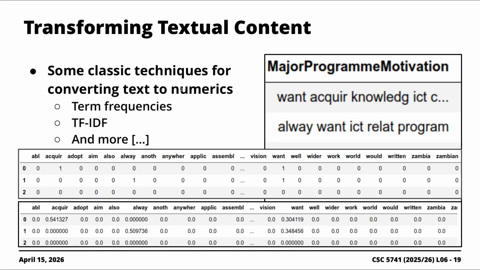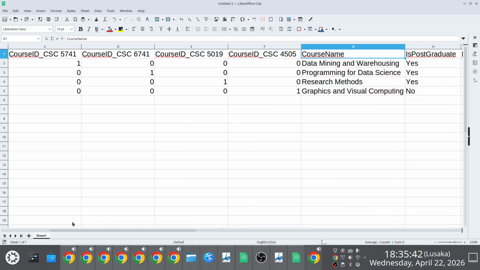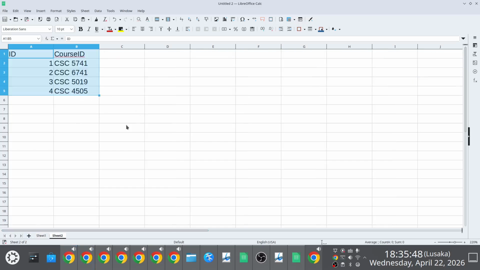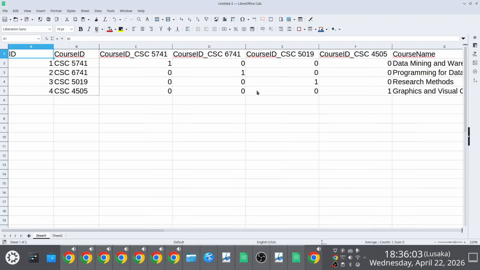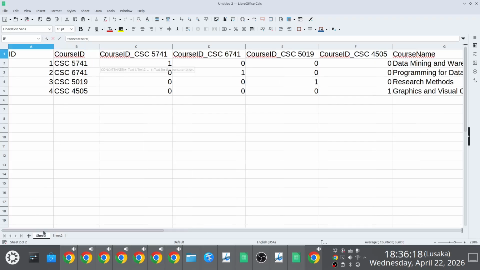If we were to use this simple text, I'm going to make this slightly more interesting and say this is the course, and this is going to be the description. Just going to concatenate this and this.